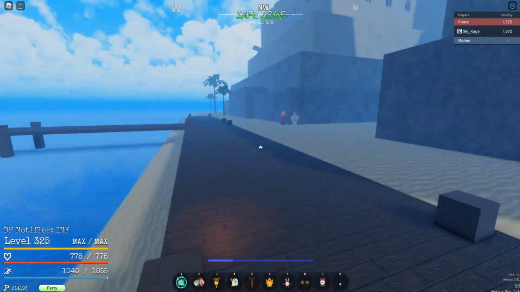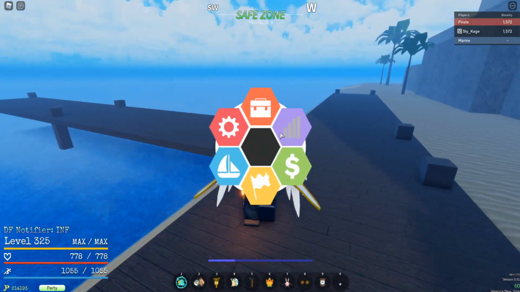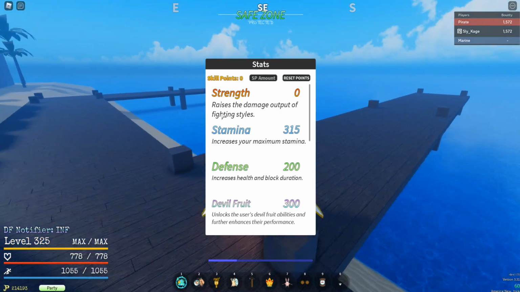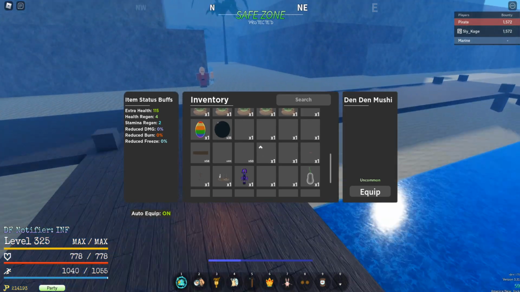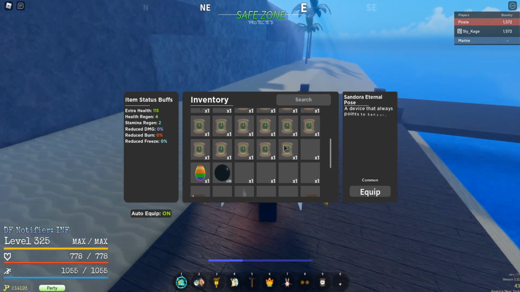I don't know about you guys, but $5 is a lot of money to me. Well, I want to say it's a lot of money, but to be spending on Roblox, it's a decent amount. So it's $5 per Devil Fruit bag, and you need to have that to be able to store fruits.